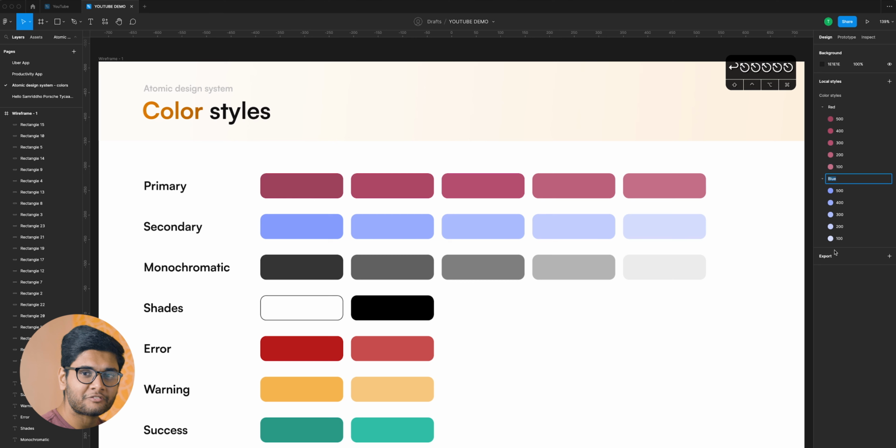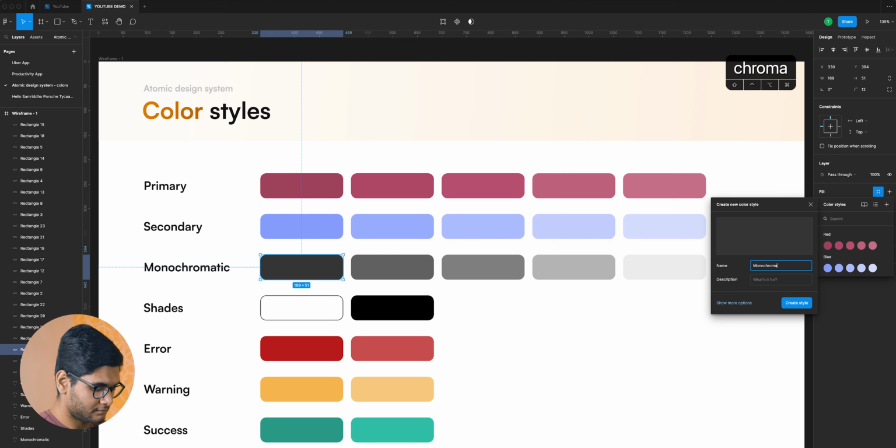So even if you have 15 or 20 shades, all of these will be named accordingly and you will be able to use them seamlessly. These color styles won't get mixed and matched with the other kinds of color styles. Isn't that amazing? That's why it's always a very good practice to segregate all these color styles by using the slash character.